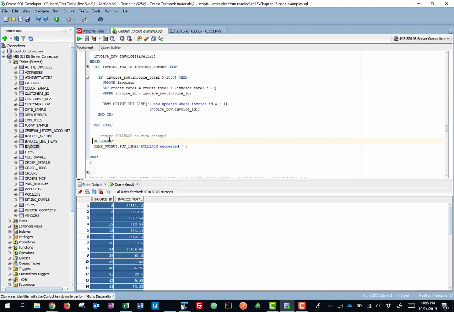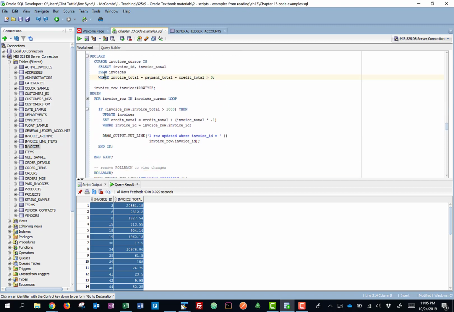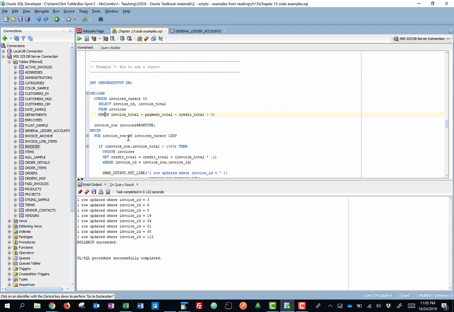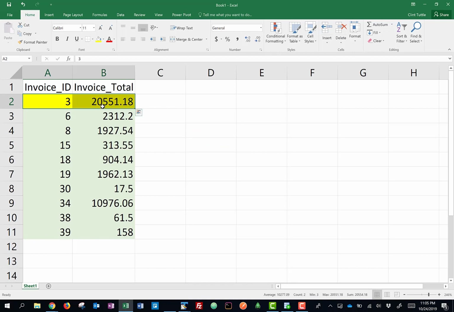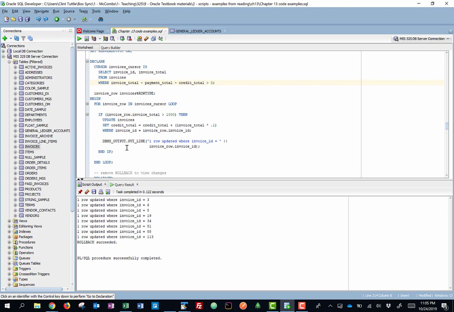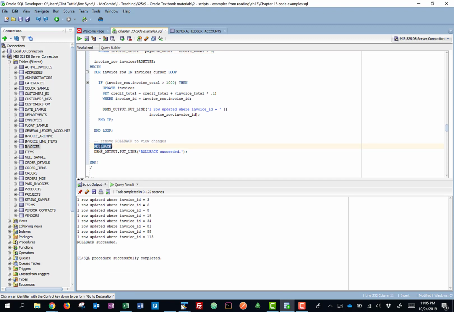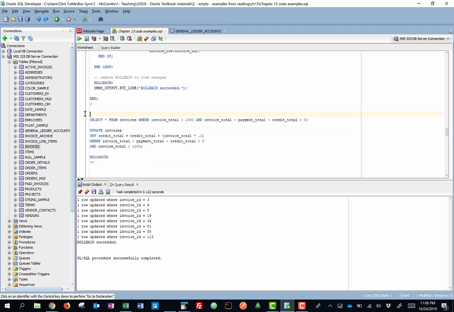And this last piece of code here is actually rolling back the update. So if I run this whole statement, you'll see it's going to go through this if statement, and say one row was updated for invoice 3, one row was updated for invoice 6. If you'll notice here, here's invoice 3, invoice 6, they were updated. Invoice 15 was not updated because it's not above 1,000. But then as it ran through all this code, it actually rolled it back, meaning that it didn't actually save it. So let's go take a look at this for a second.